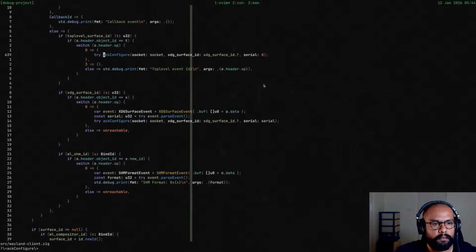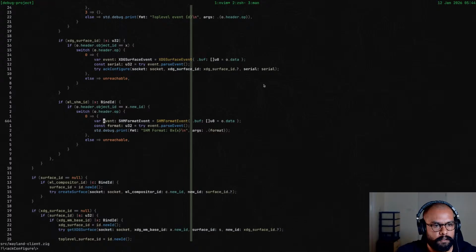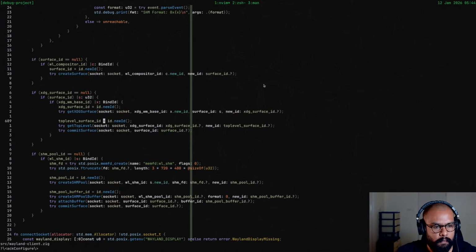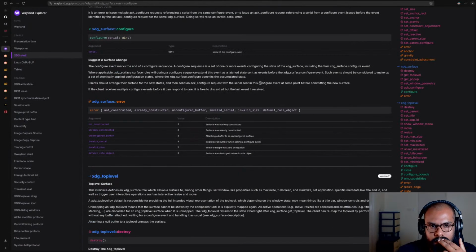So before I commit, I need to acknowledge the configure states and then send a request for serial, send a configure event at some point before committing the new surface.